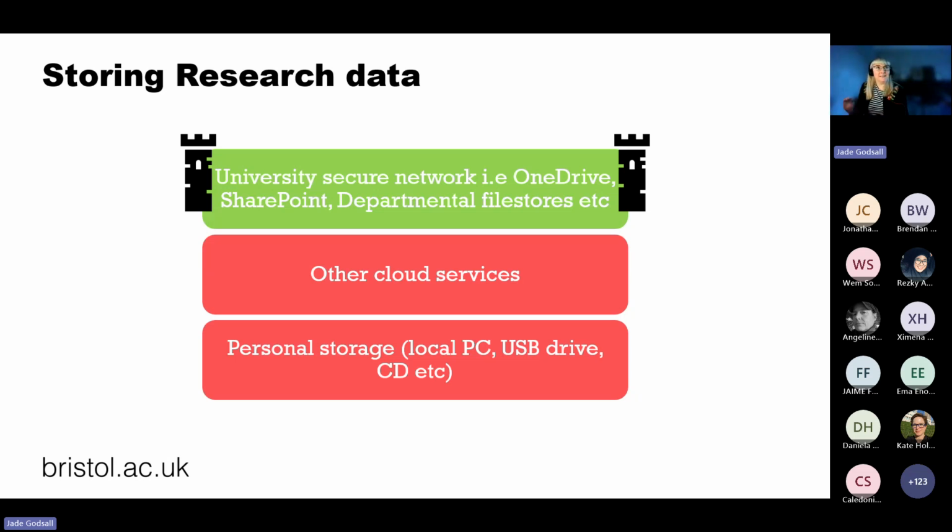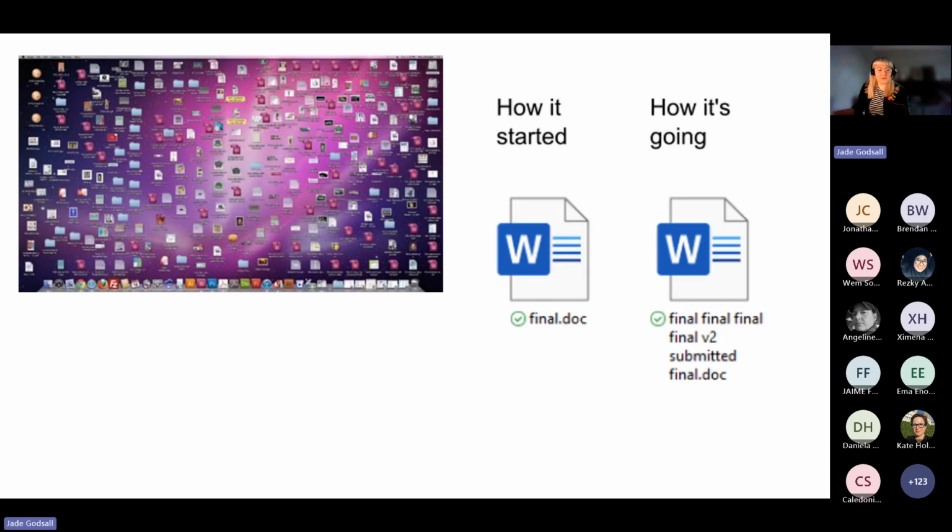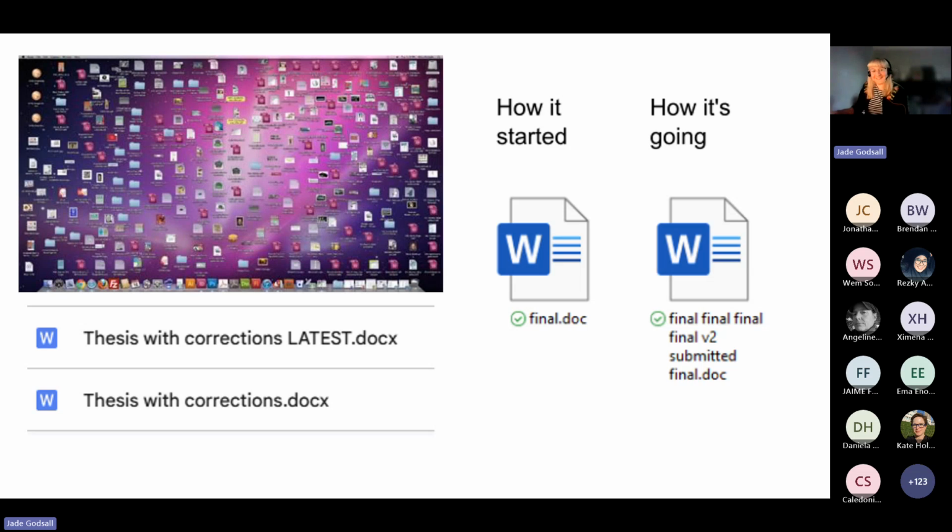Okay, you might be thinking this is just so obvious. Like, why is she talking about this? Because we all do it. I don't know if these images look familiar, but they do for me. It's just clicking, saving things on your desktop, not having a convention when you're naming things and thinking, right, this is it, this is the final one, and then you're several versions later and it's called final, final, final, final, final. Or in my case, theses with corrections latest, theses with corrections. And I also had so many notes documents as well, just called like random junk or untitled. I'm sharing my shame.